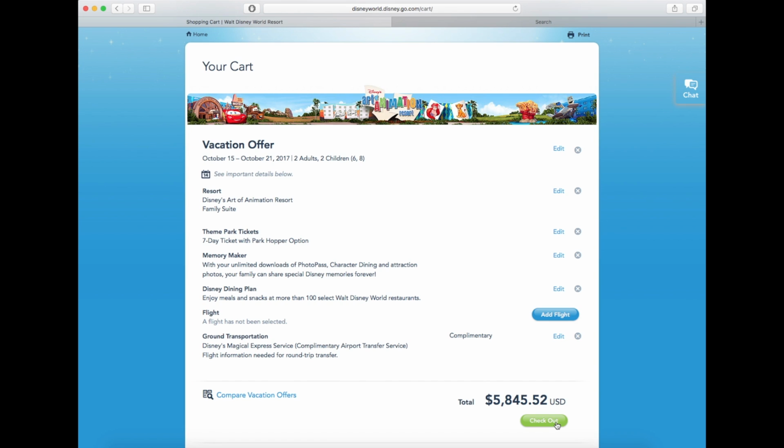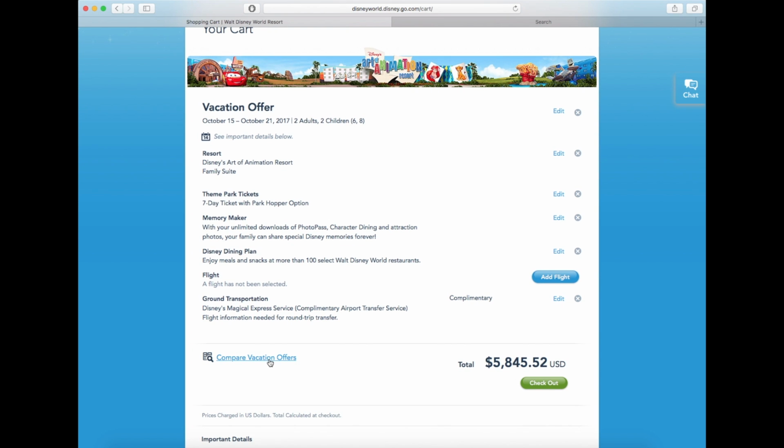When you're booking a Disney vacation, you have to put down at least $200 to hold your vacation. And then you have until 1 month before your arrival date. So for this trip, I would have until September 15th to pay the trip off in full. But you can log on to this website and put in different amounts of money in different installments from now until September 15th. And then once September 15th hits, the full amount needs to be completely paid off in order for you to hold your spot. If you're ready to do that, then you would just check out, and that would be the end of it.